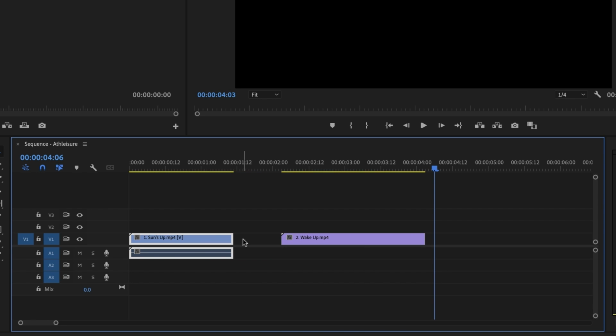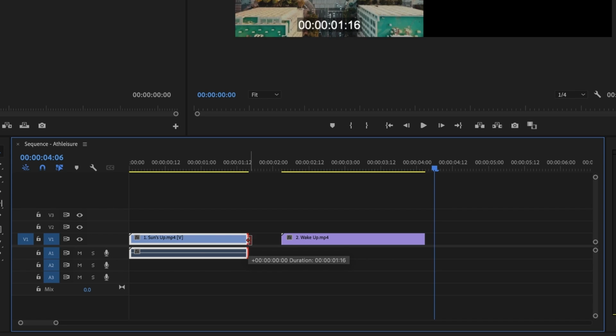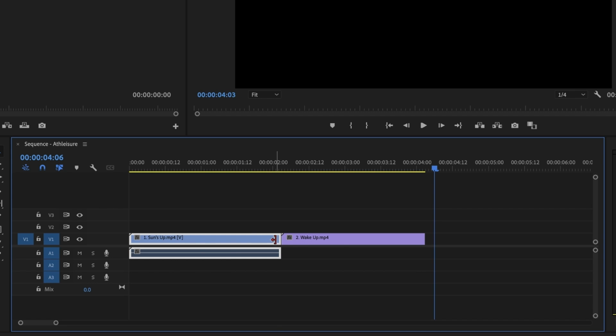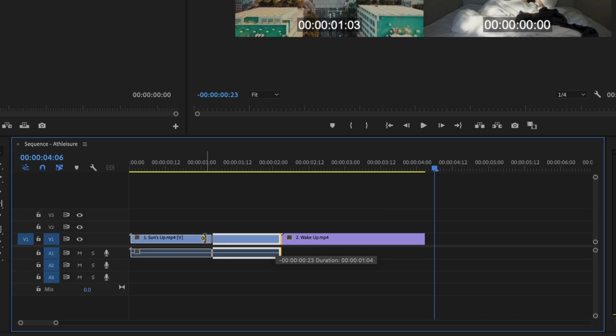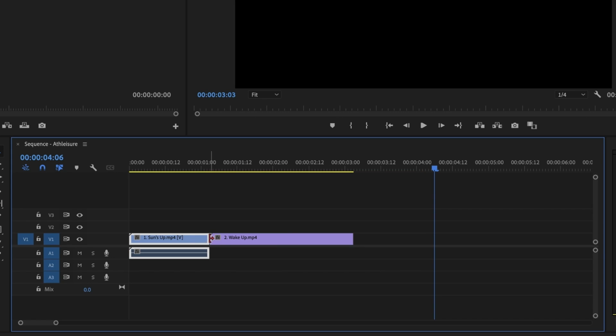If you would like to edit the first clip and not have a gap when you make the first clip smaller, what you can do is hold down Command or Control as you hover over the end of the clip. And what that will do is make the first clip smaller while dragging the second clip beside it so no gap appears. That can be quite handy when you have a lot of other clips later in the timeline and you don't want to have to manually select them and drag them to close that gap again. So it can be quite a handy tool.